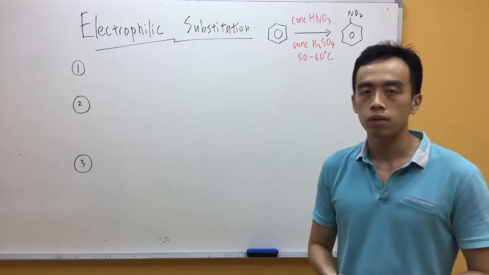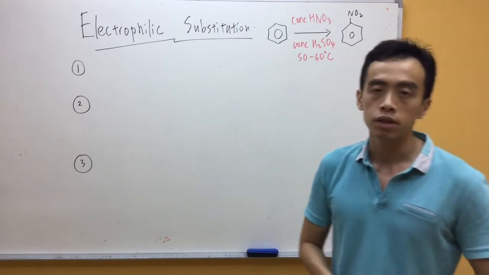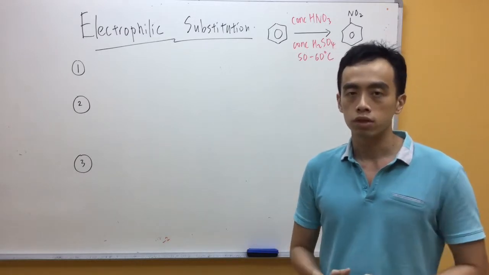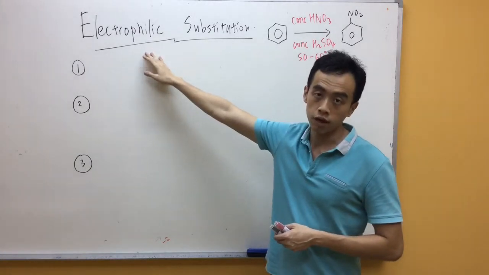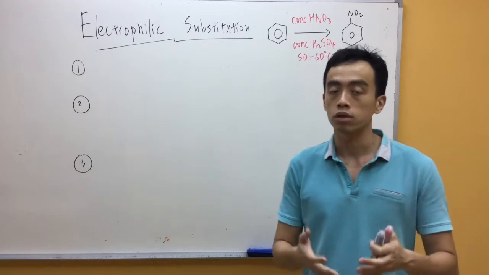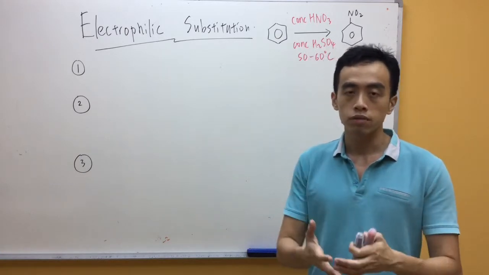Now, before we go into the mechanism proper, let's take a look at benzene, the structures of benzene, to try to explain why benzene undergoes electrophilic substitution reaction. Now, you know that species that work with electrophiles are electron-rich, because electrophiles are positively charged or electron-deficient, so they are positively charged.